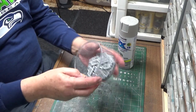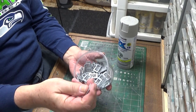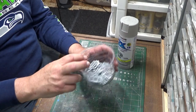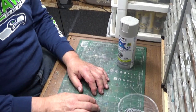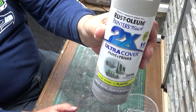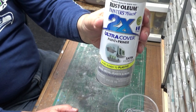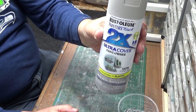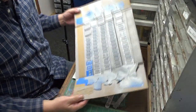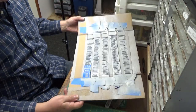Well, I finished going through and prepping all these windows, doing away with the little sprue marks here. Now it's ready. Next step is to prep them for painting. What I'm going to do is spray paint them with this Rust-Oleum Painters Plus 2X light gray primer. I got all of my windows spray painted with the primer paint.